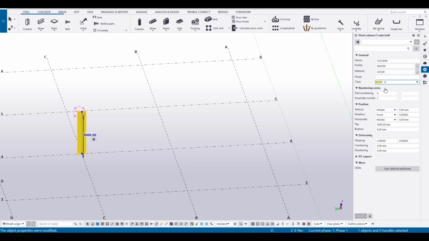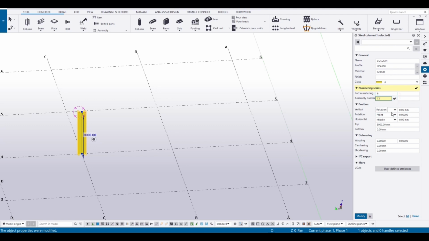Let's move on and talk about the next layer, which will be the numbering series. Basically, this is used for subsequent automatic tagging in Tekla Structures. The starting number, if you leave it here, you'll see start number. It displays from which number the numbering will occur. For example, if we didn't have any prefix, if it was empty, and the start was 1, then the numbers will be assigned as 1, 2, 3, etc. If the prefix was, let's say, C1 here, and the start number is 1, let's keep it 1. Then the numbering will be C1, 1, and then C1, 2, C1, 3, and so on. So this is just the subsequent automatic tagging in Tekla Structures.